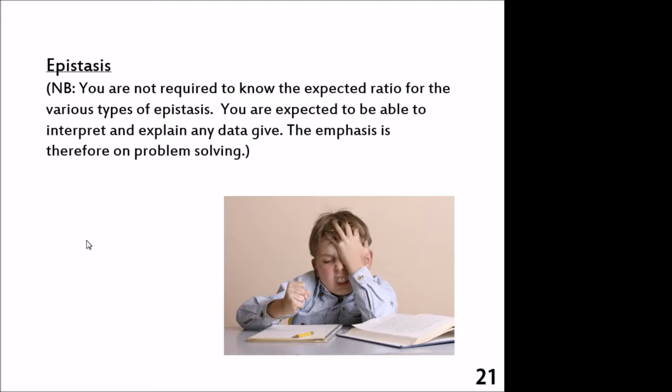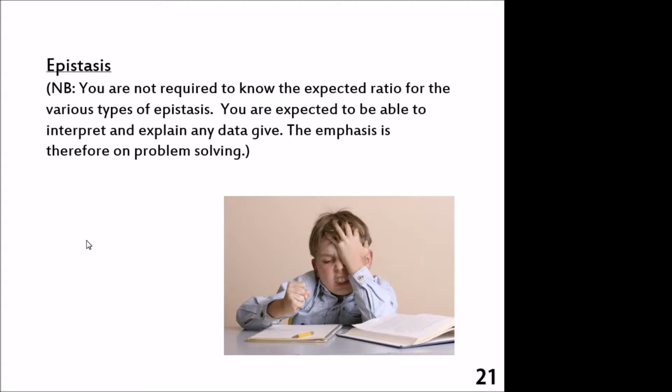The focus of this is I will be showing you a series of ratios to explain the different types of epistasis. You do not need to know what type of epistasis. In other words, there are different types of epistasis which come with different ratios. You do not need to memorize them. In fact, this is in the syllabus. It says you are supposed to be able to interpret and explain the data given. You do not need to memorize the expected ratios for the different types. That notwithstanding, I would say it's good to be familiar because the ratios give you hints, if you need some help to memorize or to explain what you're seeing.